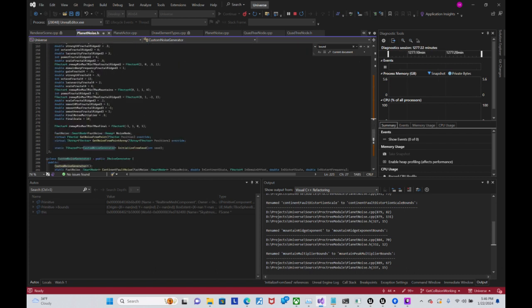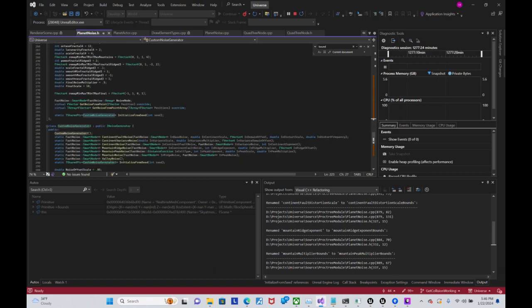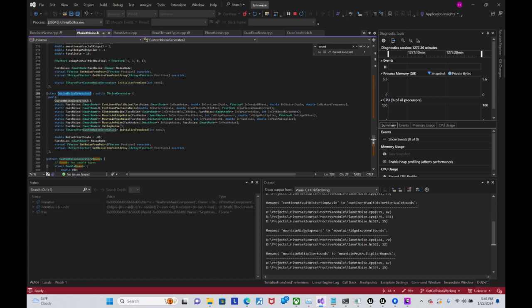So I built custom noise generator 2, and what I did this time is I built a bunch of subfunctions to contain the various pieces that go into making the height map. The only one I haven't built yet is the value noise, but it looks pretty good just the way it is. So that's something that I can always do at any point in time.